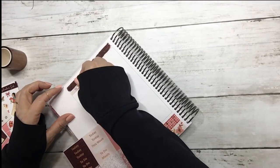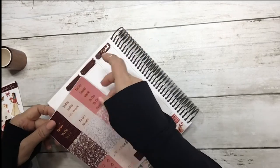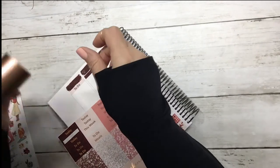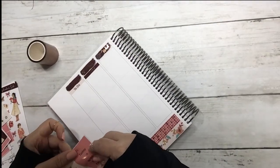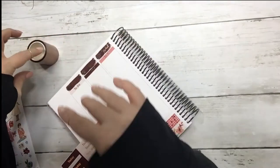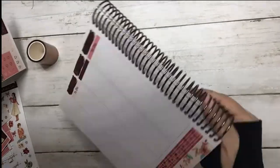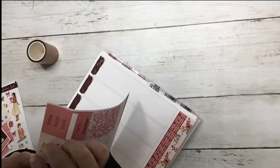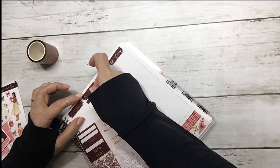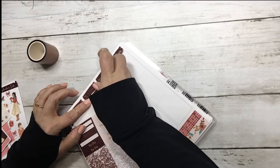So I'm going to put my headers down on the very first line, and then I will speed up when I put my underlays down. I've been using this kit in my Hobonichi daily pages, and I'm just loving it. Oh yeah, I'm thrown off on my colors here.